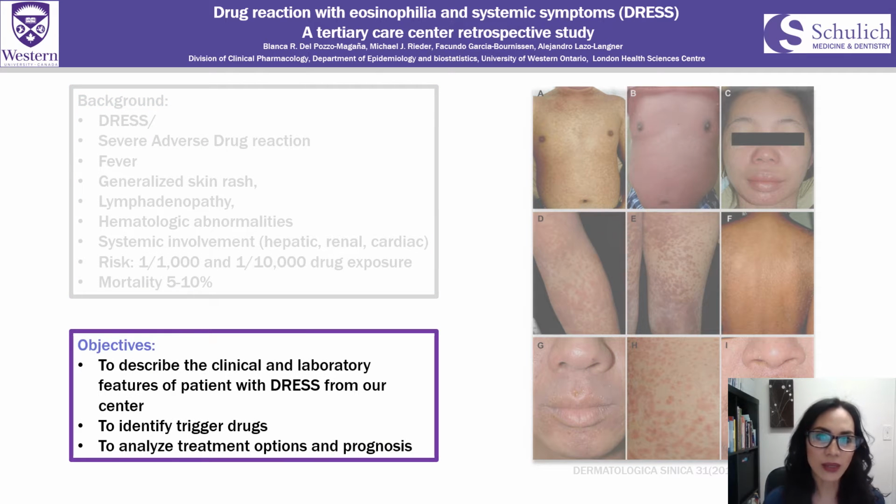Despite the fact that several scoring systems now exist to diagnose this condition more effectively, the proper diagnosis of DRESS continues to represent a challenge in clinical practice, mostly because many of its clinical and laboratory features are similar to those present in other infections or inflammatory conditions. Therefore, we decided to perform a retrospective study to identify the most common features of patients with DRESS seen in our center.